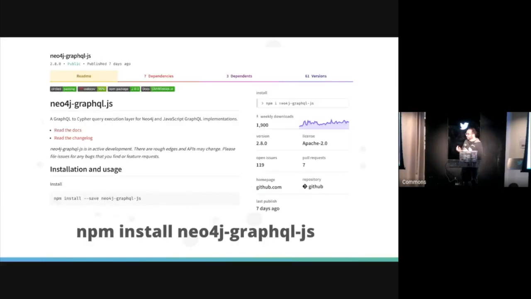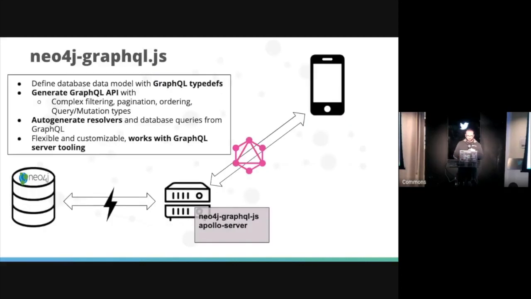I want to talk about some of the underlying things we use in our Neo4j GraphQL integration, specifically Neo4j GraphQL.js. This is a JavaScript library that works with any of the JavaScript GraphQL tooling to make it easy to build GraphQL APIs.